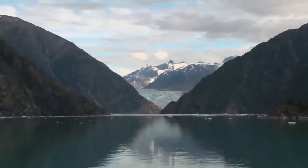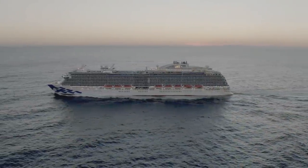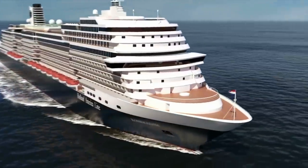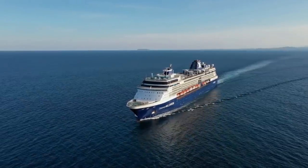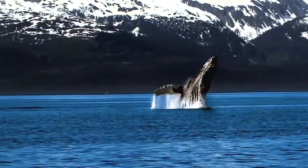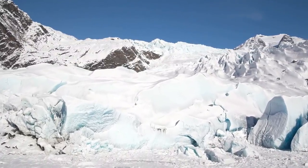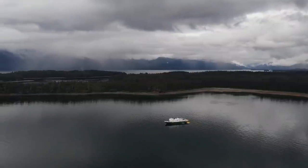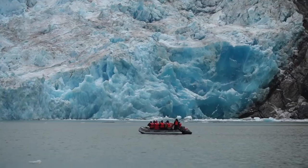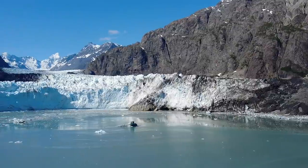Couples might want to consider cruise lines like Princess Cruises, Celebrity Cruises, or Holland America Line. These cruise lines offer several different styles of ships which are smaller and tend to cater less to families. For luxury cruisers, we actually recommend Viking. While this trip might cost you more, it includes a shore excursion at each port of call, beer and wine at meals, free wi-fi, and no upcharges, especially for dining. You can also find boutique cruise lines that offer a more up-close and personal experience going to areas of Alaska that larger ships can't reach. Cruise lines like Lindblad, Uncruised Adventures, and American Queen Voyages offer smaller ships with only a few hundred passengers or less, allowing you to get up close and personal with the Alaska landscape and wilderness.